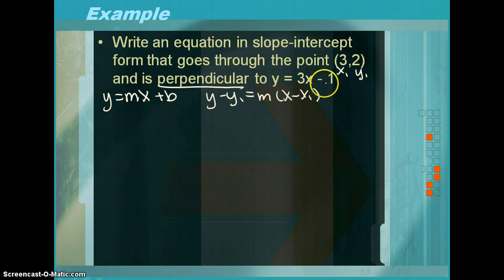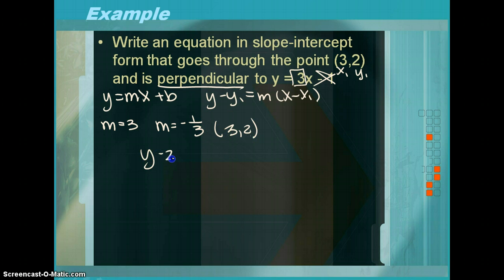So again, the only thing that I want to take from my equation is this 3. We don't need to worry about the negative 1. It has no effect on my final solution. So we have a slope of 3, but that's not the slope we're going to use. We want the slope that's perpendicular to this one, which means that we need to write the reciprocal of it and then negate it. So the slope that we are looking for would be negative 1/3. And again, the point is (3, 2). So that would give us y minus 2 is equal to 1/3 times x minus 3.